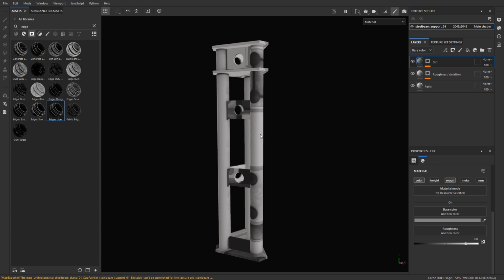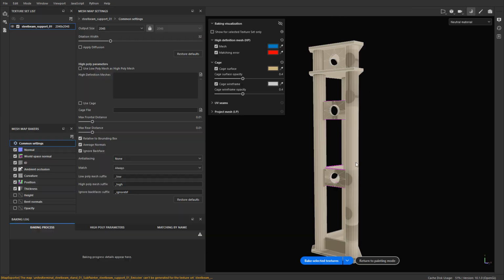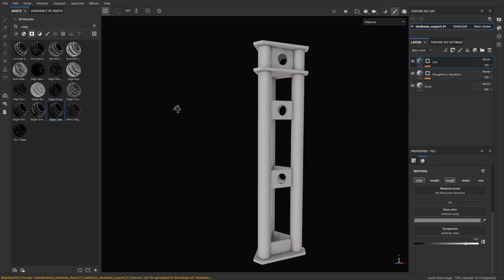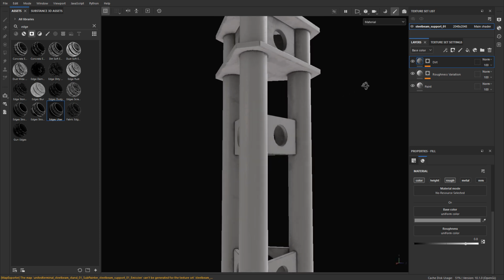New mesh has been brought in. Of course, it's incorrect because it's applying the previous baked mesh maps from the previous mesh. Let's go to Baking. Bake your mesh maps here, just rebake them. And that's it, you're done. Switch back to painting and just take a look at the mesh, see if there's any problems with the baked mesh maps and your UVs.